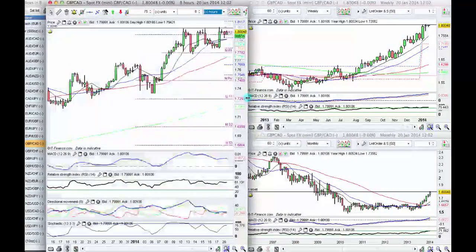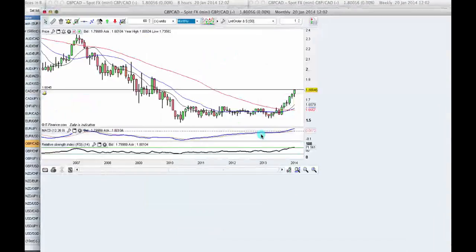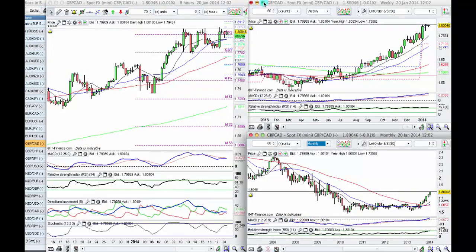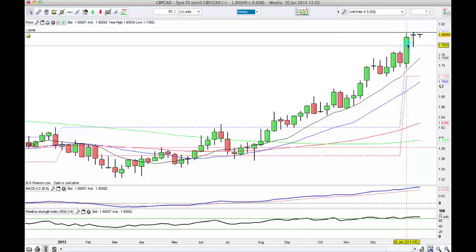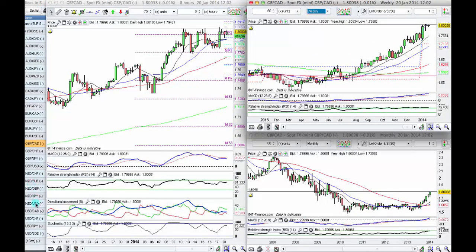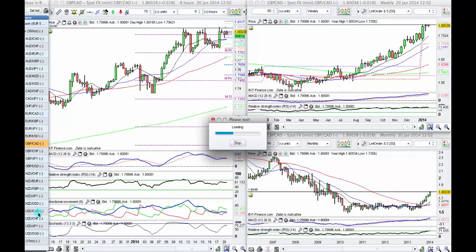As we can see here on the monthly, it is very nice and bullish, and we had a strong move. We've been in a consolidation area for more than 2 years over here, and then we broke up through it, and we've just been having month after month of bullish candles. So it all looks very nice. And if we take a look at the weekly, the weekly is also just a beautiful uptrend. There is room for a pullback over here as well, probably around 1.77, which is another reason why I'm not looking to trade the breakout of 1.8. Next one on the list, staying with the Canadian weakness, is dollar CAD.